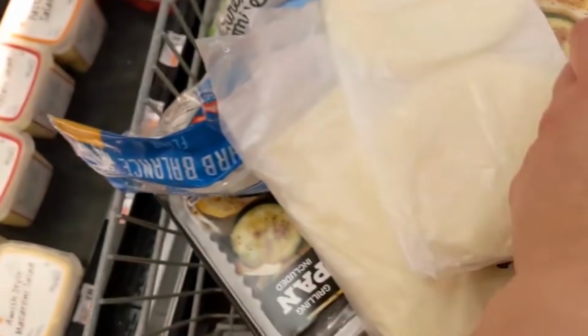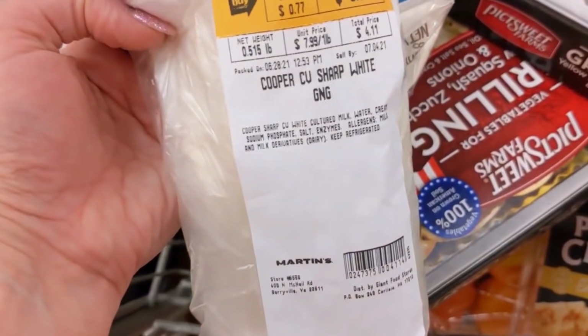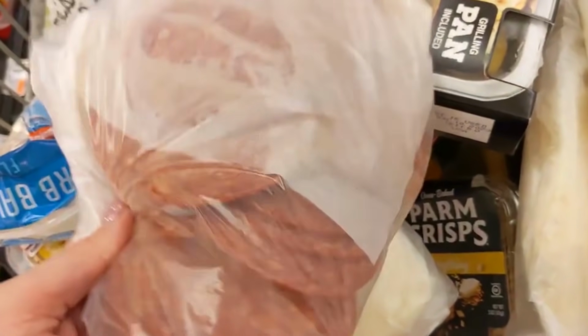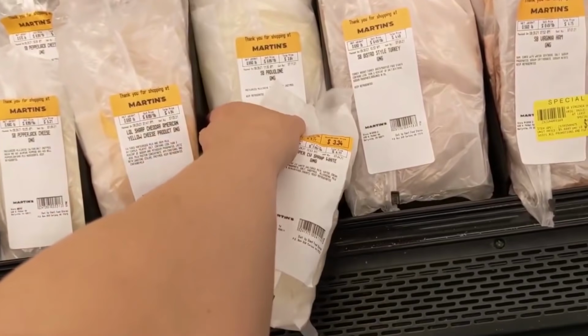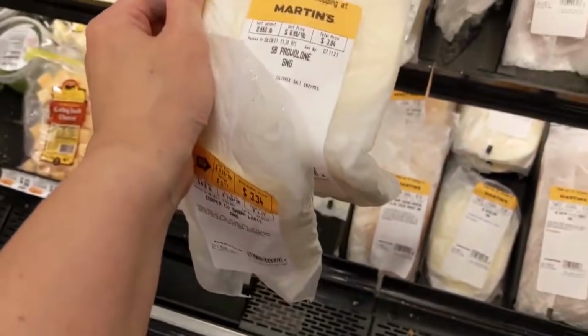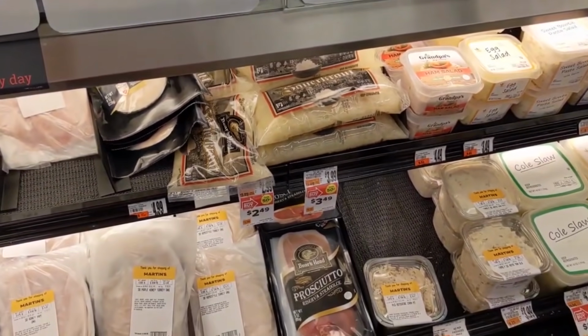But I did get some of their deli meat because I wanted to have really easy keto lunches for work, but also just some easy keto ideas. I love their cheese. I love their pepperoni. It makes it really simple to do wraps or roll-ups where you can just put them together with a toothpick and a little bit of clean keto mayonnaise. Look, there's some sauerkraut you could also add.